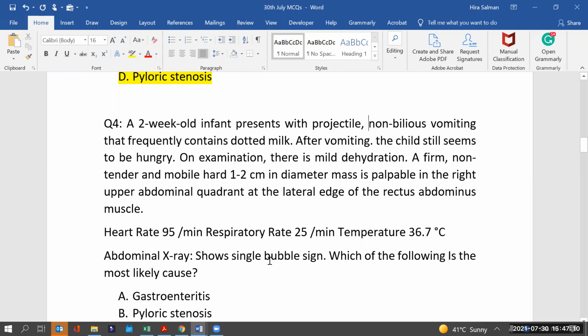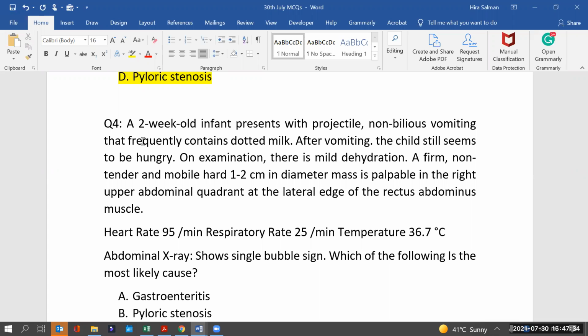It means that the stenosis has just started, but it's not very much developed yet because he is just 2 weeks old. In order to make a diagnosis of pyloric stenosis, the major symptoms usually appear after 4 weeks, till 6 months, where the hypertrophy becomes very extensive. And because of the hypertrophy, we can easily differentiate two bubbles.